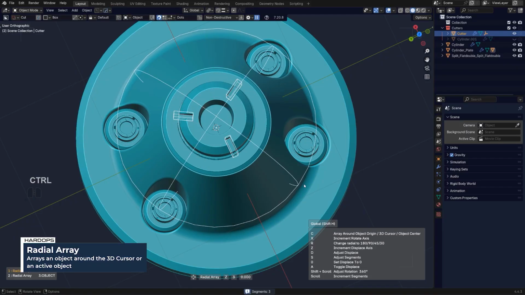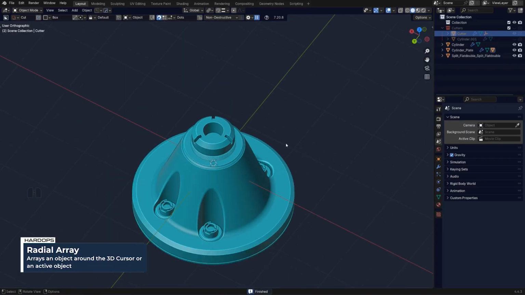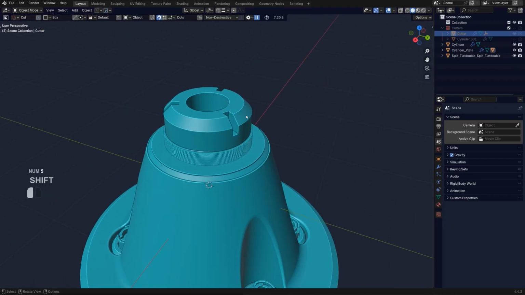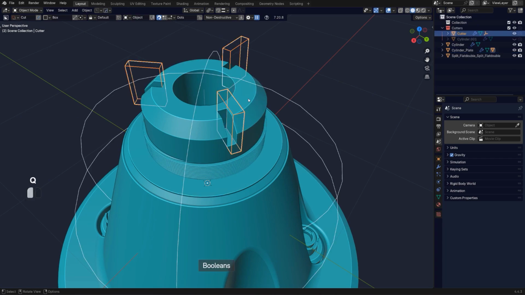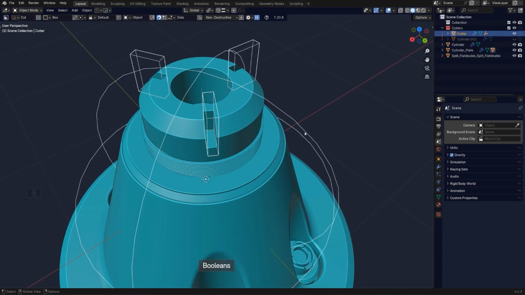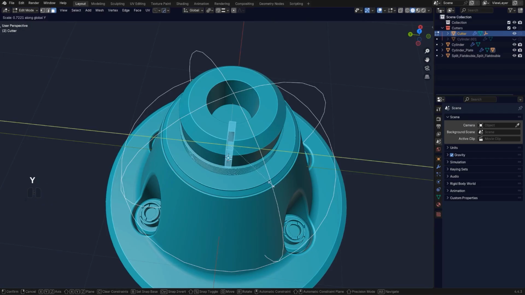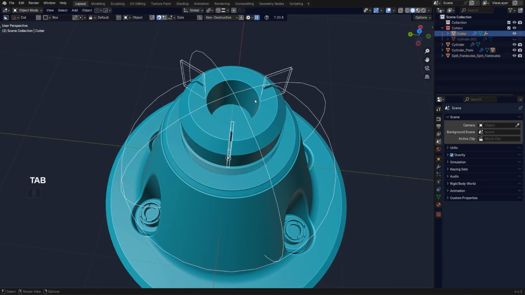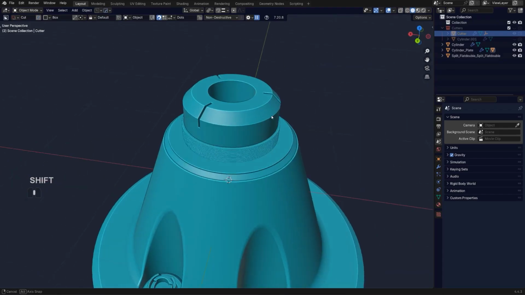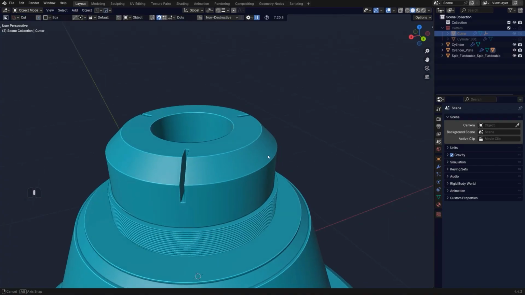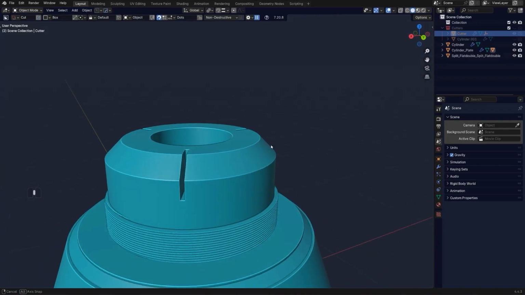And I want three of them to break the symmetry of these four screws. And we can make them smaller. I have a scroll, they're a bit too big. So let's just go to edit view and scale Y. And I want it to be thinner. There we go, that's much better. And we have a bevel on this, that's cool. I like that. That's looking pretty good.